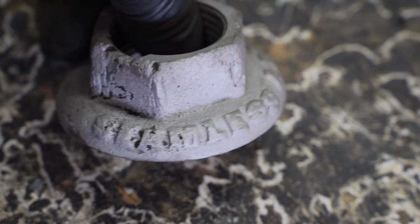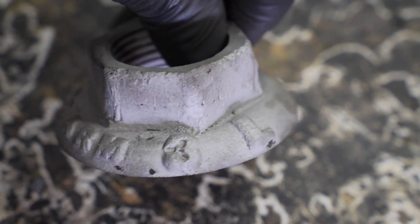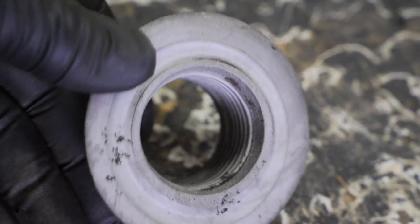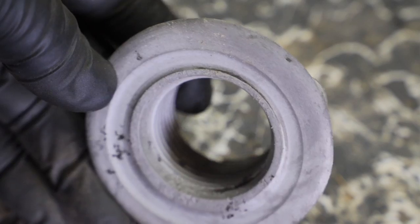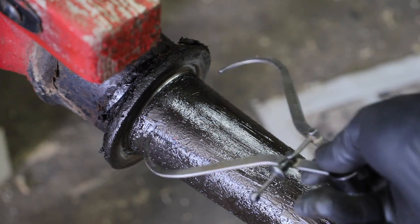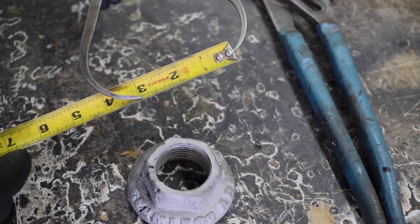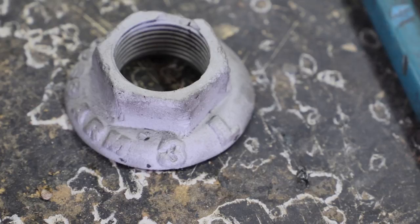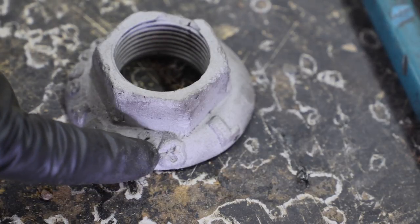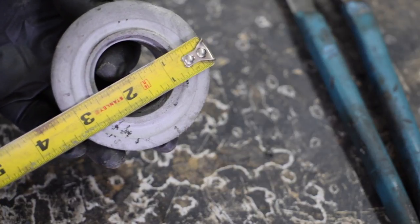So after a run through the sandblaster, we can see seamless arm, a number 3 and an L for left. The inside is pretty traditional, but there sure is a big wear groove. The 3 should stand for a 3-inch axle. And this is what is on the large side of the skein. There's the 3. So the nut does fit the skein.